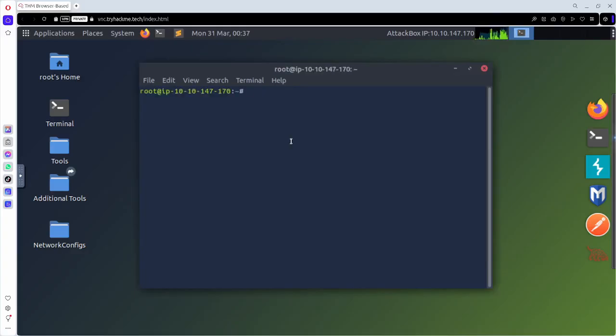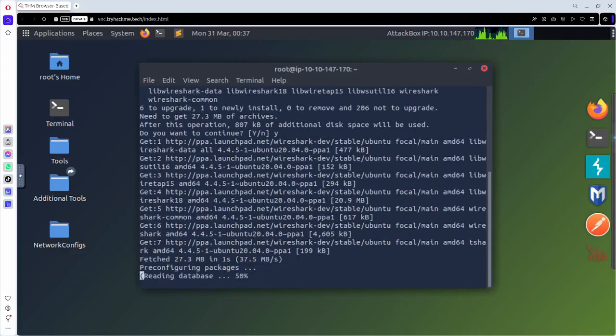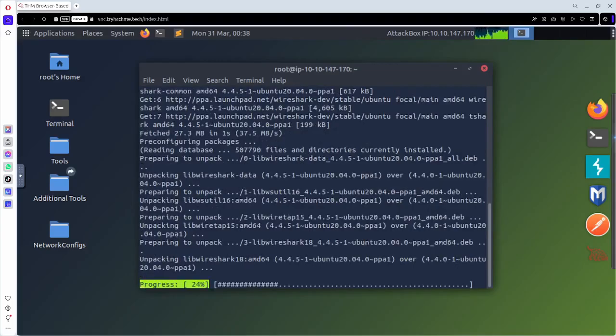And first thing I'm going to do is install tshark with the sudo apt install tshark. And then that's going to go ahead and get our tshark package for us. And after we do that, I'm going to go ahead and run some commands to show you how we can basically gather those NS lookups and then look up those IP addresses that are associated with our host names in a packet capture.